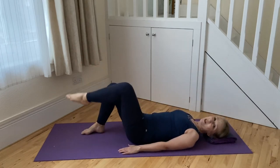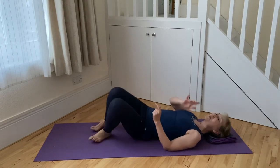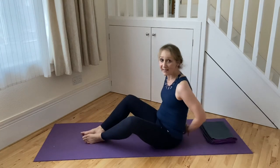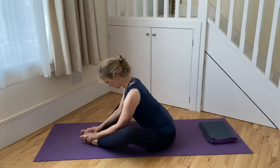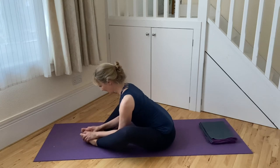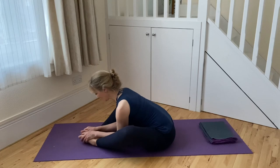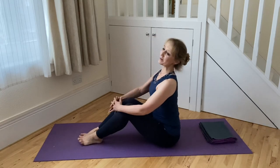Lower the legs one after the other, then roll around onto the side and press up towards the seated position. The lower back might need a little stretch — let the hips release out towards the sides, hinging forwards with a nice long spine, a slight slope with back of hips, back of shoulders and back of head, collarbones still open, shoulder blades releasing down the back. Breathe here.